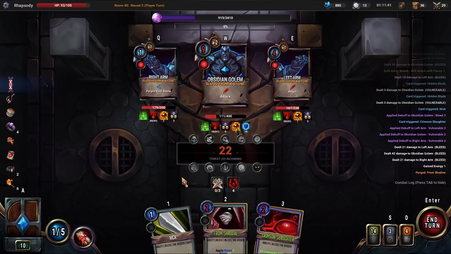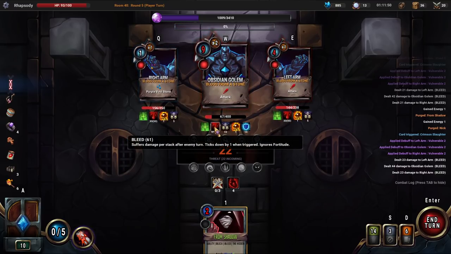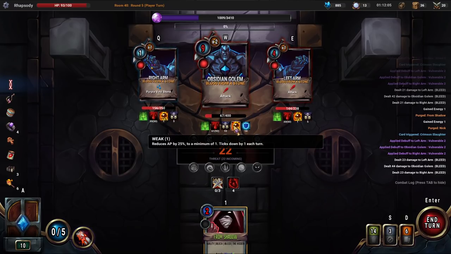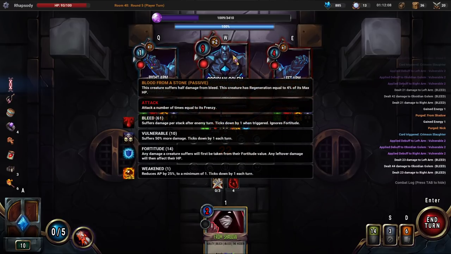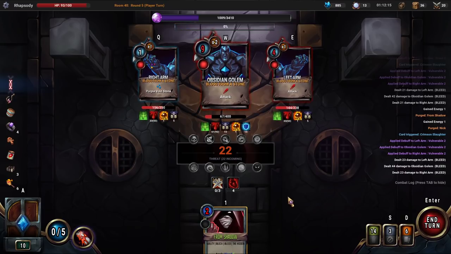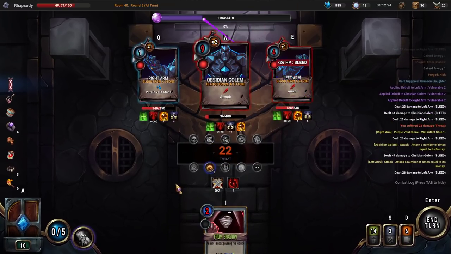I almost want to test that right now. Yeah, it doesn't. 44. Why is it? This enemy had 58, and then they had 46. So wait. Is it subtracting the fortitude from those? Blood from a stone suffers half damage from... Never mind, I'm just a dummy. It suffers half damage from bleed. At least I know now. God, this fight would have been so much quicker without that.